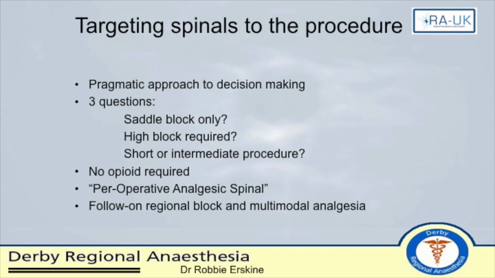And I would say that what we're dealing with here is a per-operative analgesic spinal, only for the operation, as you do with the GA. But it's a really, really important point. You must remember that you must think about following on with a regional block of some sort or multimodal analgesia to take over from your spinal when it wears off. Remember, spinals are not there for post-operative pain relief. They're there for the operation, and you must think about what to do afterwards.